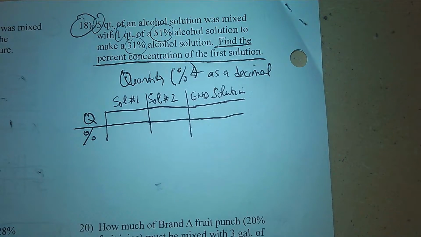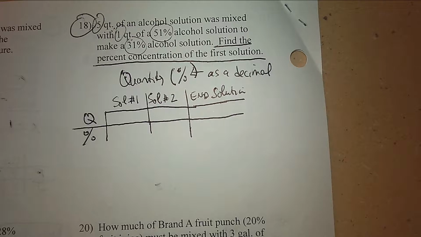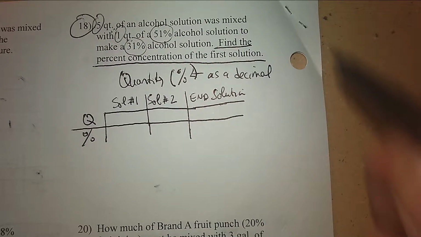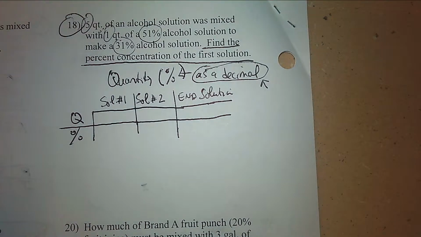What happened? Oh, look at my camera go. It's slowing down. Now, for these questions, we actually don't have to write it as a decimal as long as we're consistent on both sides of the equation. And I don't know why my camera's slowing down. Isn't that weird? All right, you ready? Let's just see. Oh, there we go.